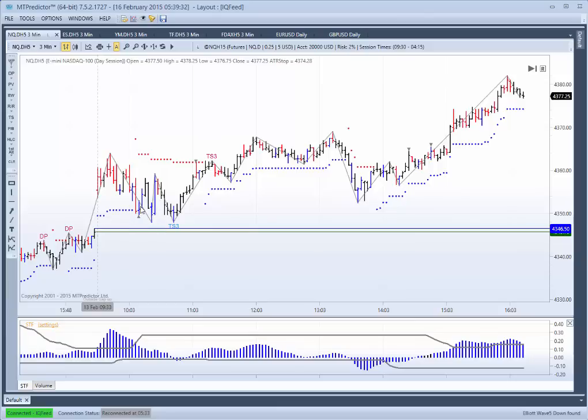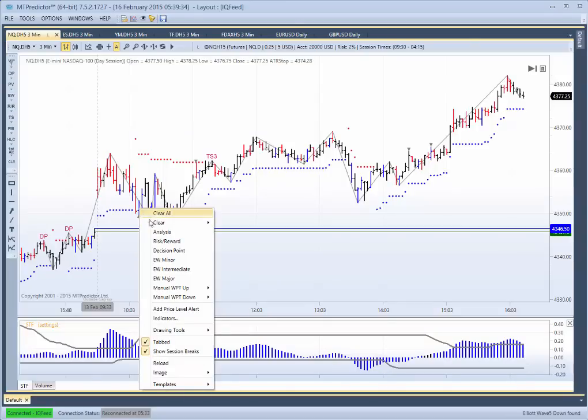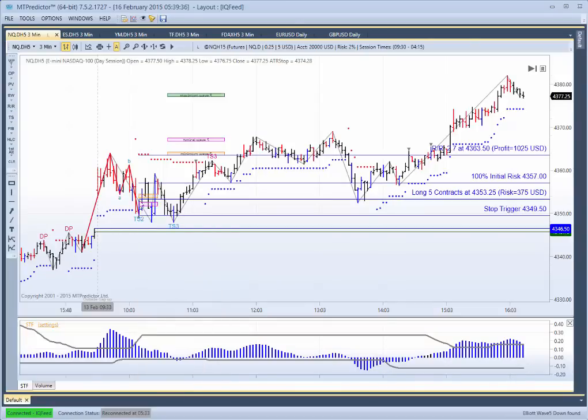The market came down and gave us an initial buy setup here. We placed the analysis on. This actually got stopped out for a -1R loss. Remember, at MTPredictor we like losses as long as they're kept small, and that's what our correct position sizing does. Remember, we vary the number of lots, contracts or shares to keep our initial risk small and under control. So this would have been a 1R loss.